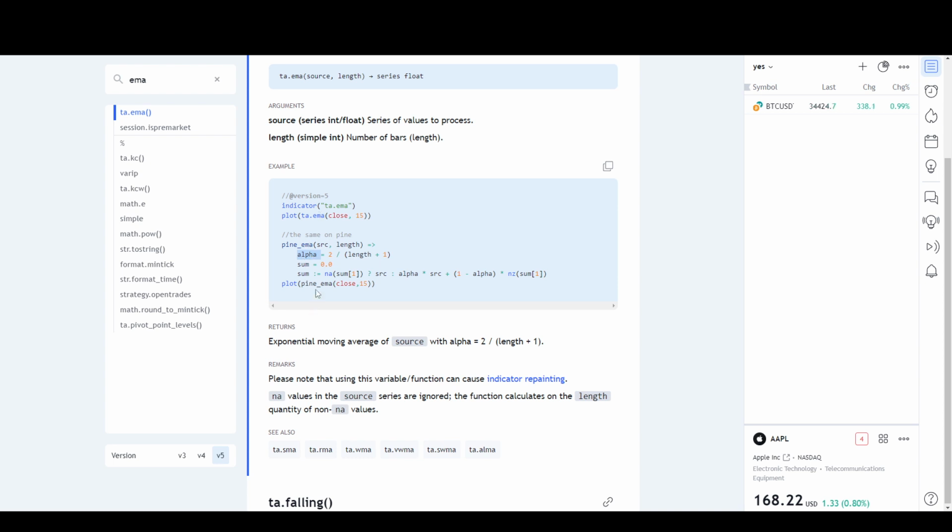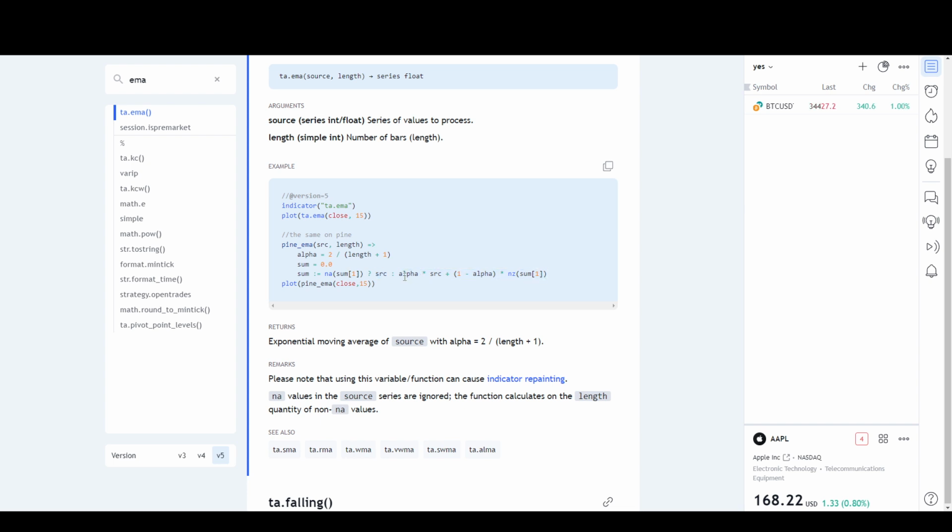Then they set sum equal to 0, and then they check if the previous sum is nan. If it is, then just use the source. And if it's not, then we do this.